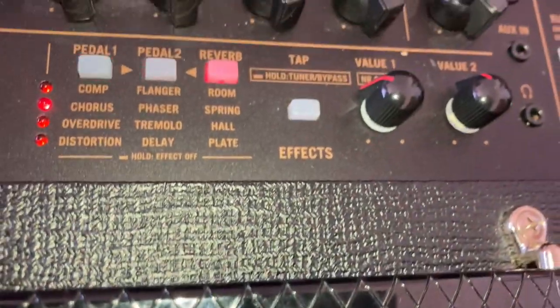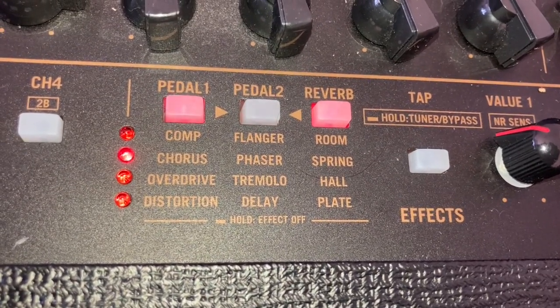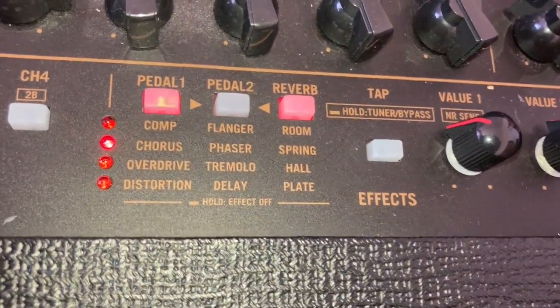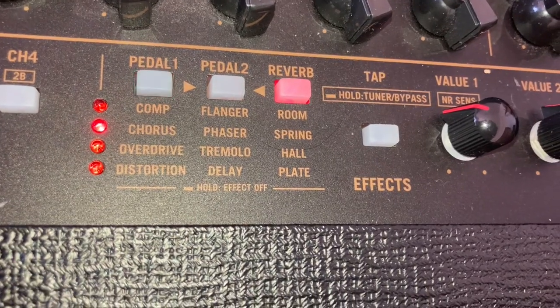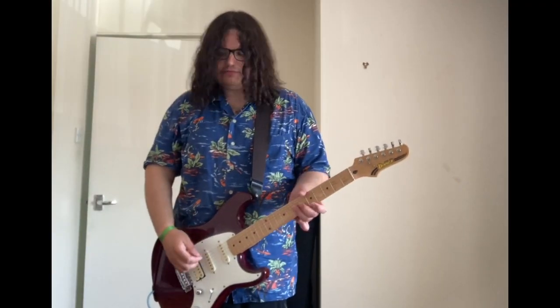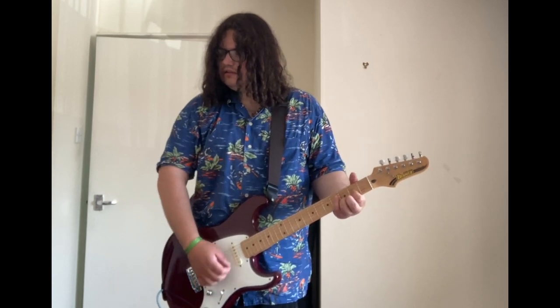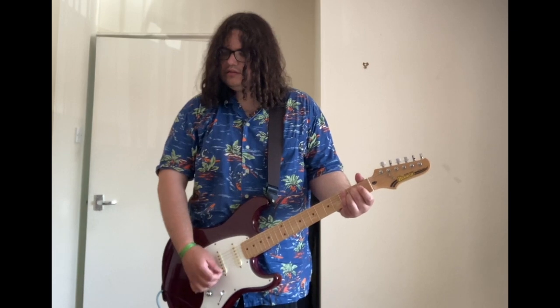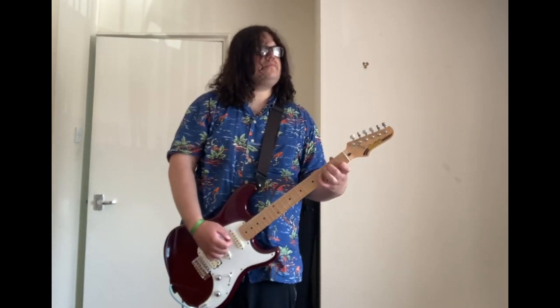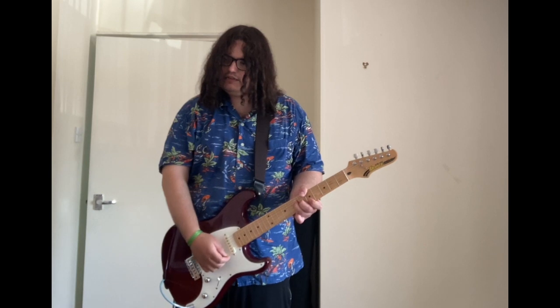So just having a little play with it, you can see the pedal one, which I'm guessing if you had a foot switch, I'm on the chorus now. I was on the distortion. I've just been on the overdrive compression, but I'm on the chorus. And this is the kind of thing you get. Yeah, there's different reverbs. There's a tap tempo, I think, for the delay. So yeah, this is what a chorus would sound like off this amp. Sounds great. If I go to pedal two, switch that on, because I'm on the overdrive and tremolo's next to it, it looks like you get a tremolo effect.